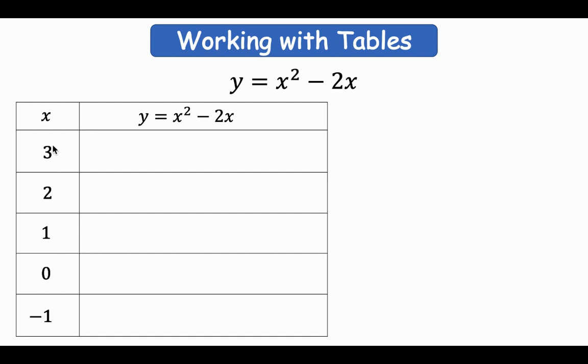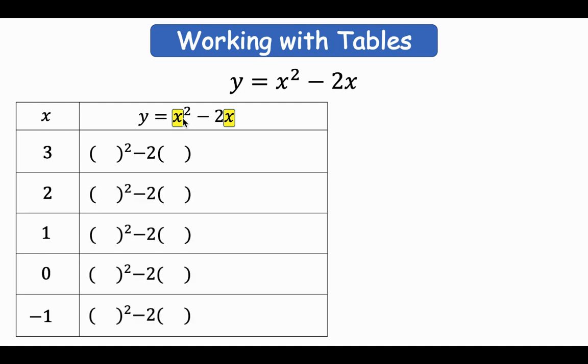Okay, so on your homework, this part will be filled in. Usually I start in the middle, I go a couple up and a couple down. So again, wherever you see x values, you are going to put in blank spots and just do that all the way down. So you had x squared minus 2x, so something squared minus 2 times something, just leave them blank. So next step, you're going to substitute.